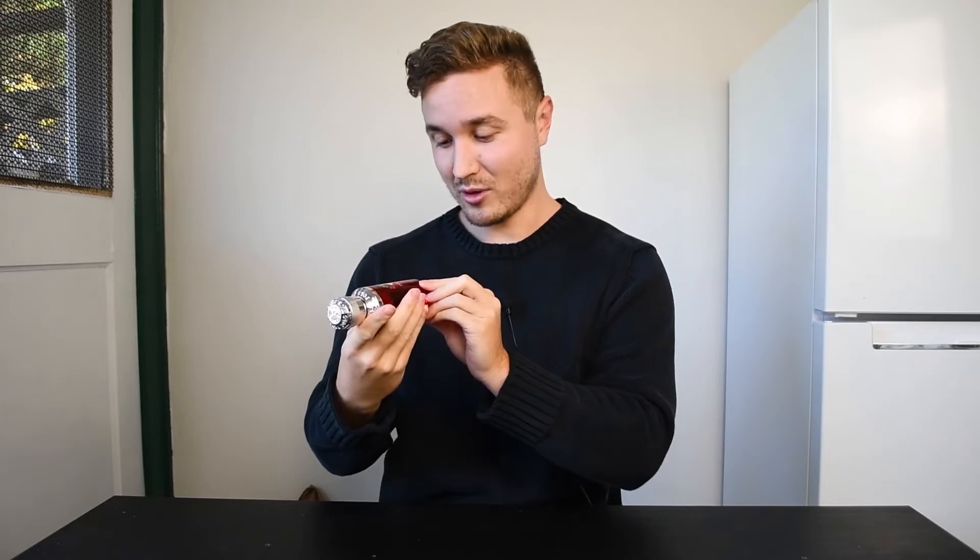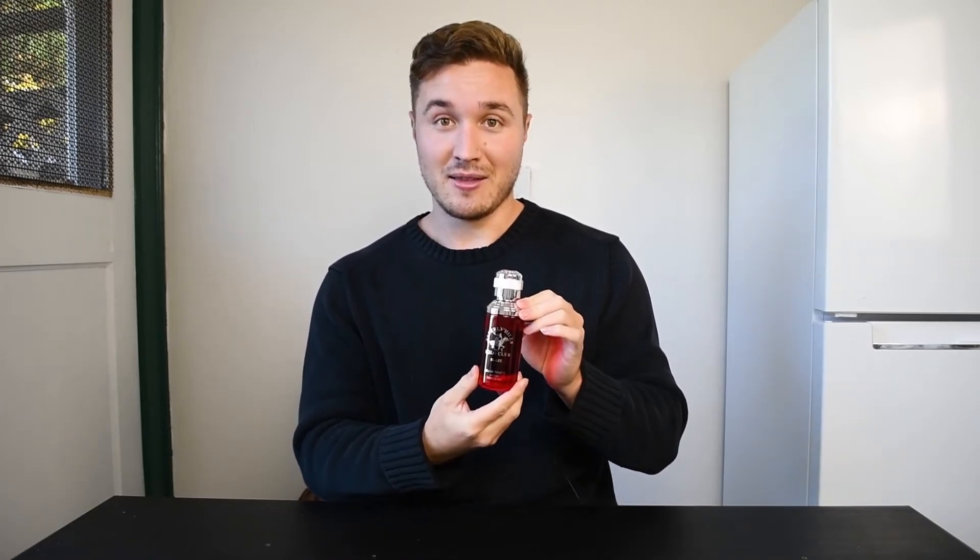The first one is Beverly Hills Polo Club Blaze. You may not have heard of it, but it's very similar to Spice Bomb by Viktor & Rolf. This is only fifteen dollars for 100 mils. It's got cranberry, a lot of cinnamon, some vanilla. It doesn't have a Fragrantica page, but you can find the notes online. You don't get too much cranberry but you get a nice fruitiness to the spiciness. In the end it smells pretty much exactly like the original Spice Bomb — it's a banger for a great price.